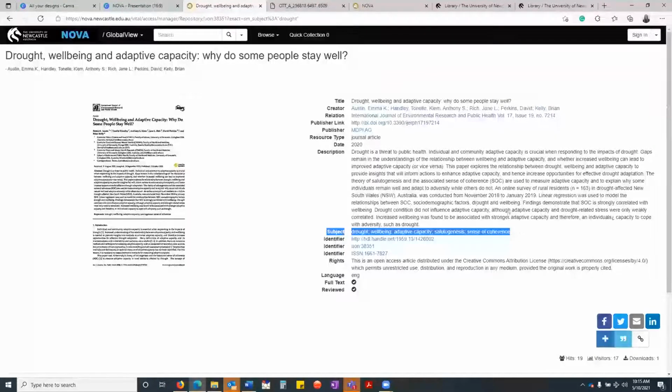In a minute, I'll show you how to do a search that will let you search for the word through all of the fields. But just so you're aware, if you want to narrow the scope of your search, or similarly, if you want to broaden it, you would do it a different way. So using the subject search, that will limit it to just the words that have been put in the keyword for that publication.